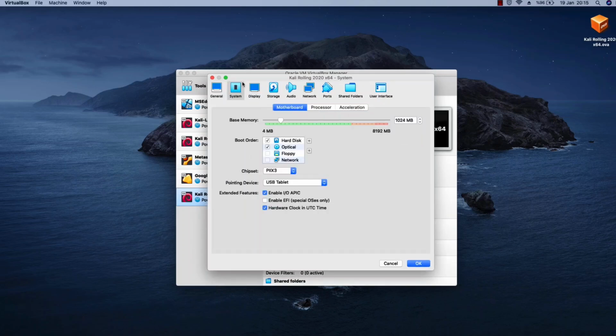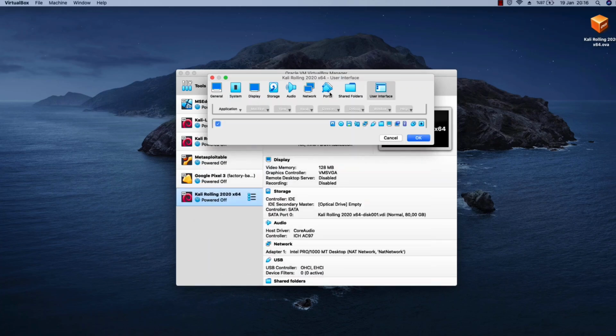If you go to the system tab, you can see the motherboard options over here, which is very important because that's where we decide the RAM allocation. As you know, you have RAM in your computer. This is random access memory. It's a kind of temporary memory where you save the data when you use applications like this. Okay, so let me go back.